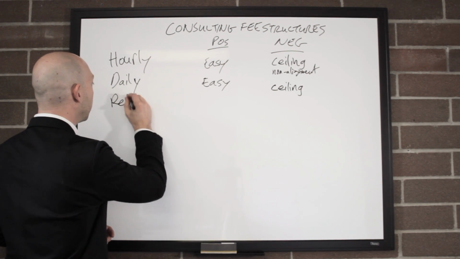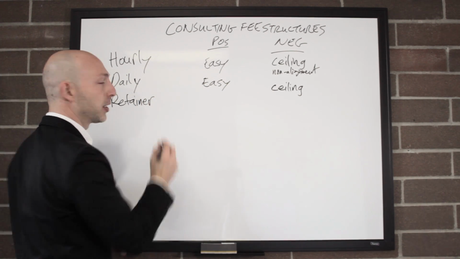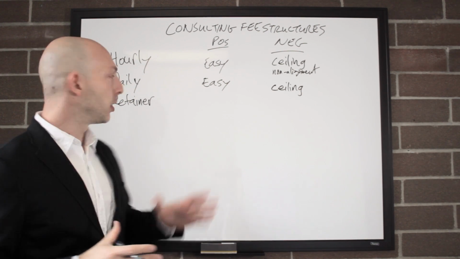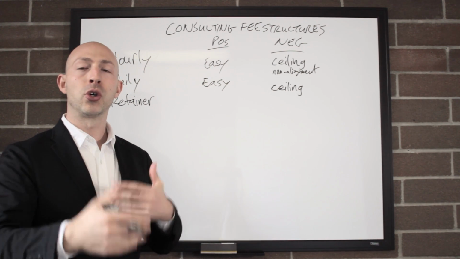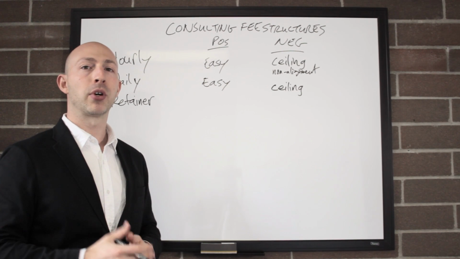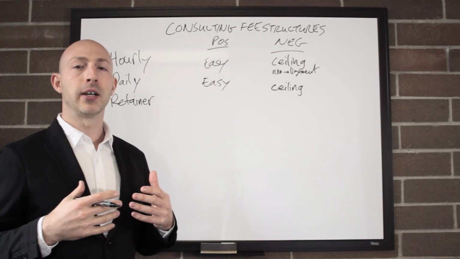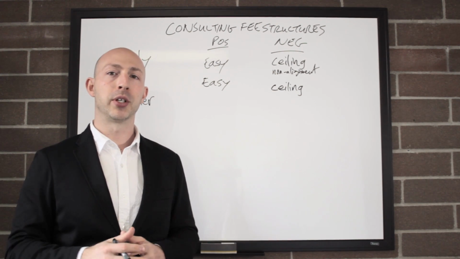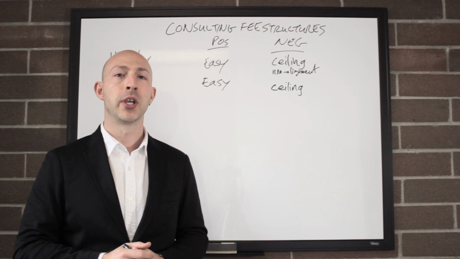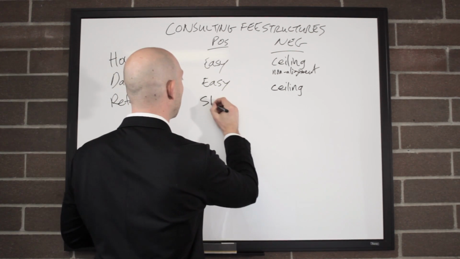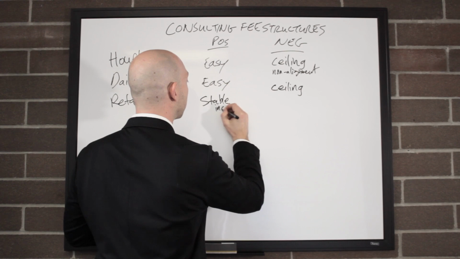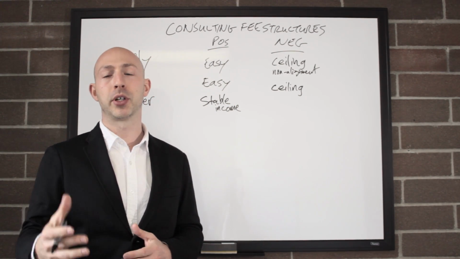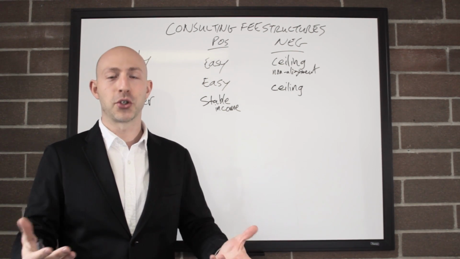Another model is retainers. This was one that in my early days, I really, really liked as a consultant, because there's ongoing income coming. It's not a one-time project, and it provides a sense of stability. It makes you feel that things are going over a longer period of time and you don't have to search for that next client as quickly. And so that's definitely a good thing. It's what we could call stable income. However, if we're really honest about the situation, it's only stable for as long as the client pays you. After a certain period of time, they may decide to stop, and then it's not stable anymore.